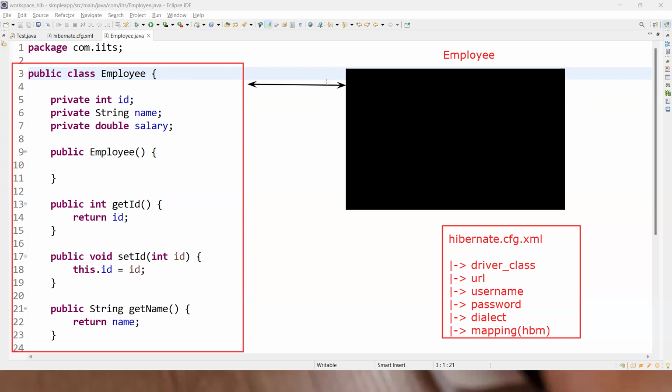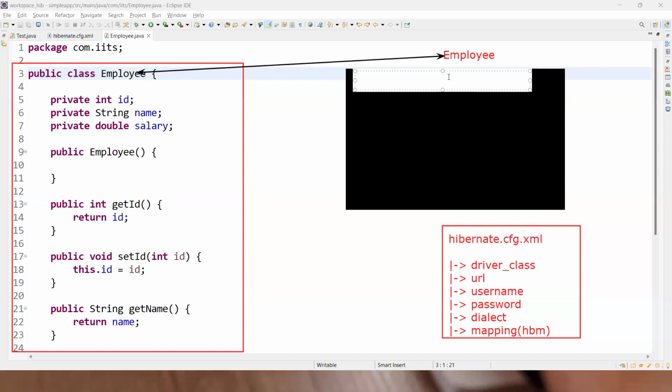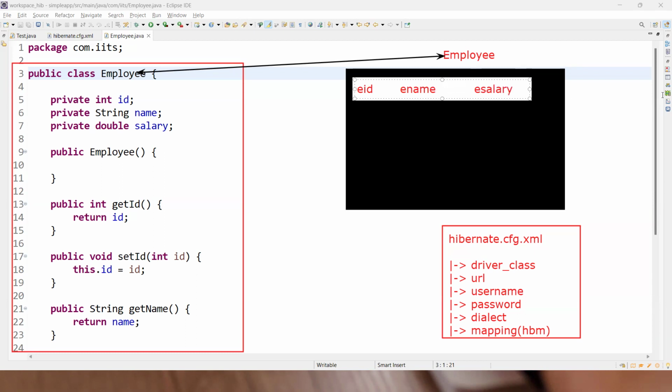So first, we have to map the corresponding table with the class, and we have to configure the required columns. We have columns, let's say EID, ename, and salary.